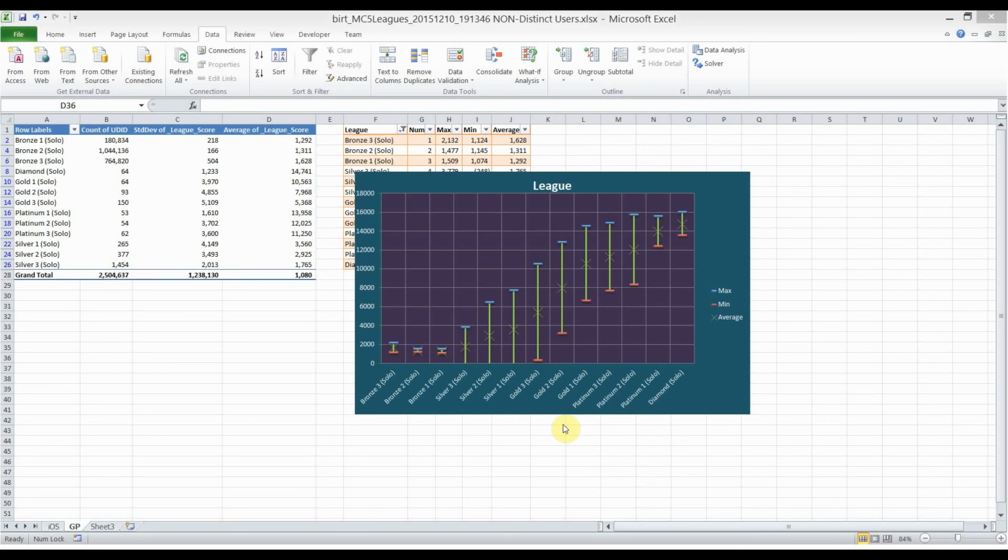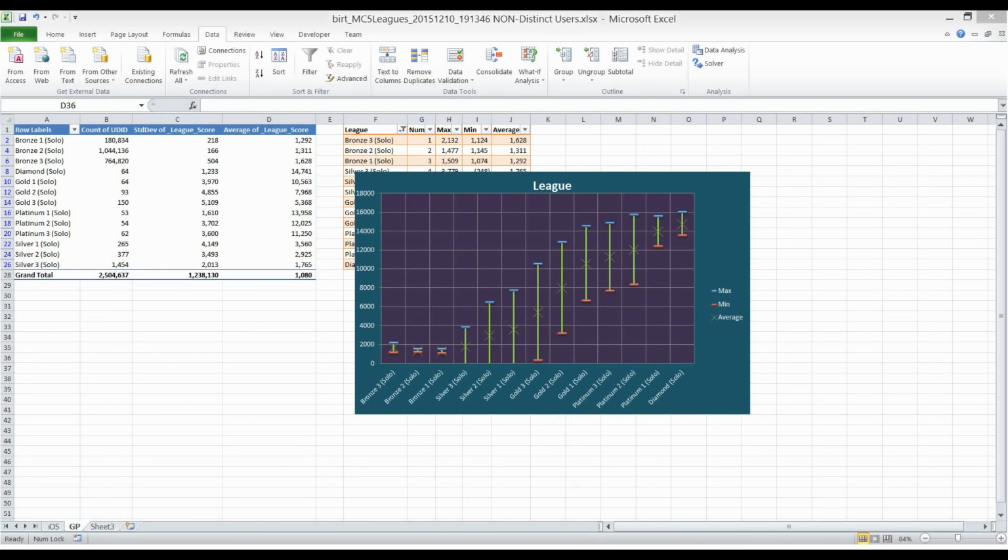So, in this video we'll show how to do big data analysis using Microsoft Excel. And in our example we will be analyzing MC5's leaks and leak points to see whether the leak points are a good indicator for player skills, so that we can use that indicator for the matchmaking algorithm, right?